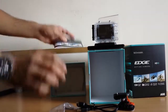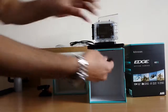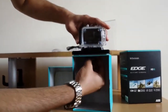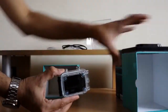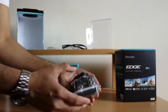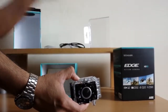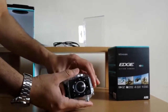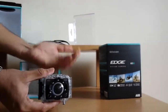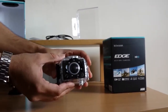I'll take you through the manual at the end of the video. Put all these things on the side and remove the bottom screen which is just at the bottom of the camera to make it secure. Here is the camera — it's got a waterproof casing. With this waterproof casing you can shoot your videos 80 meters right in depth in the water, and you can also use this waterproof casing when cycling, as it's shockproof — if the camera falls down it will still keep it safe.